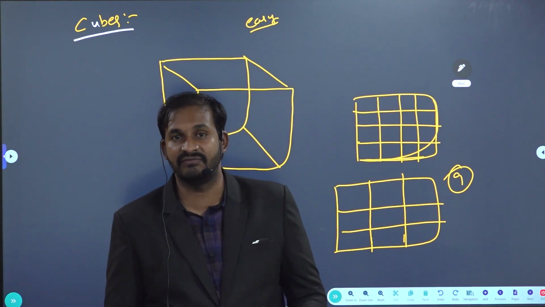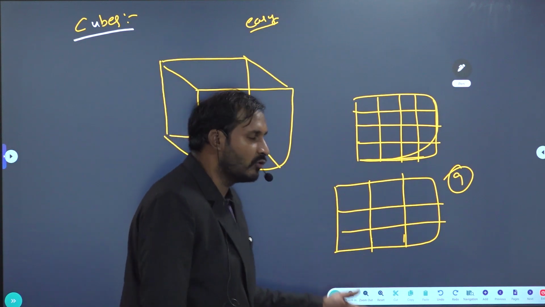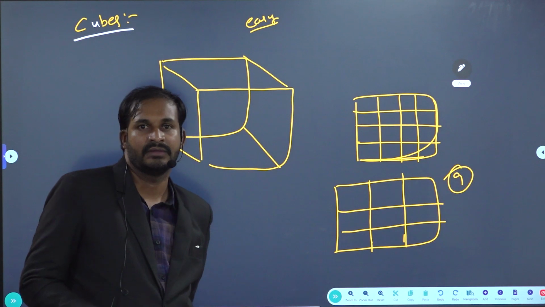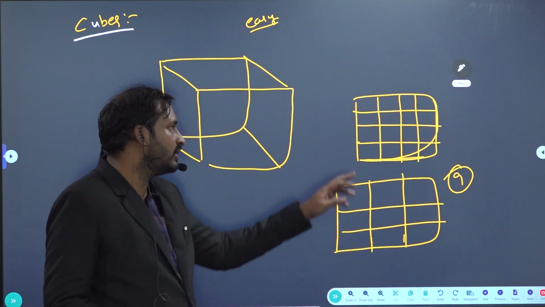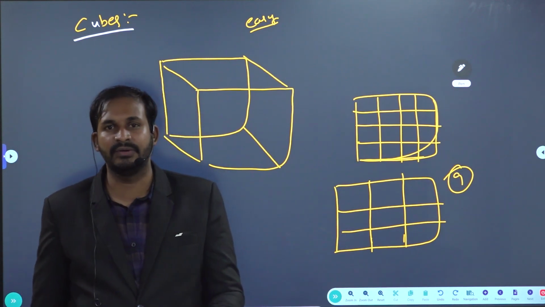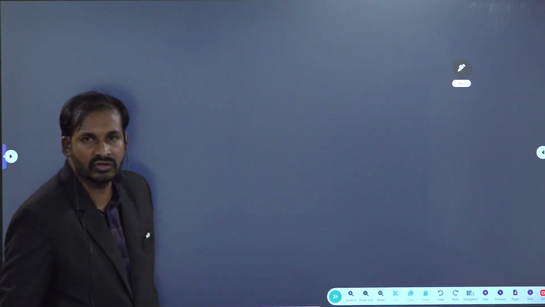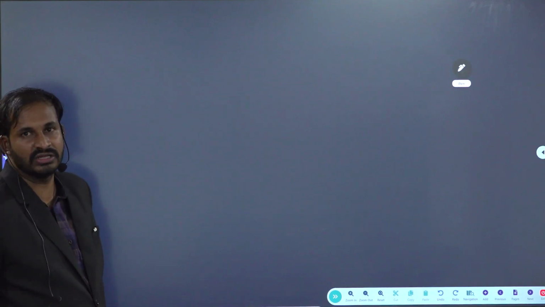If the cuts are in different numbers, that means 4 vertical and only 3 horizontal, that will become a little bit tough. So if the cuts are equal, it is a very simple and easy question, try to solve that one first, based on the cuts.